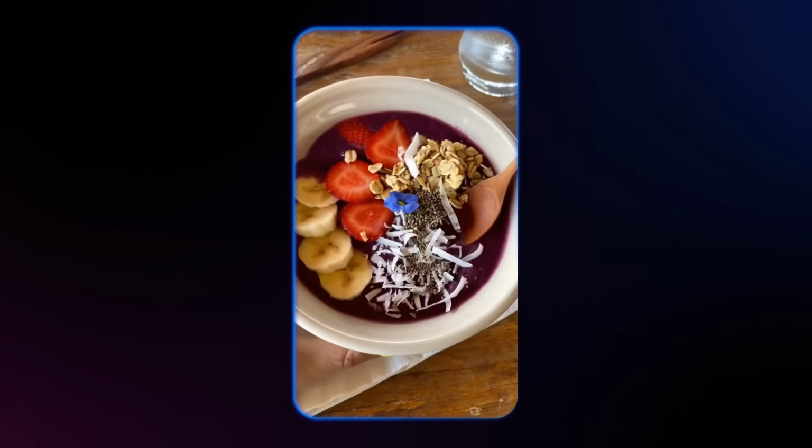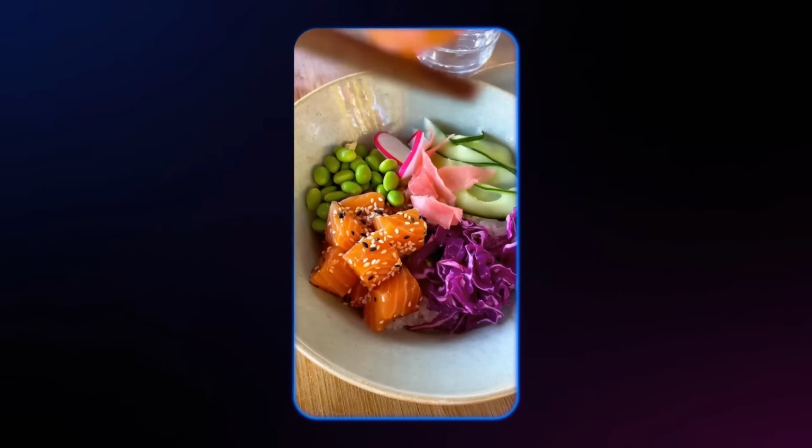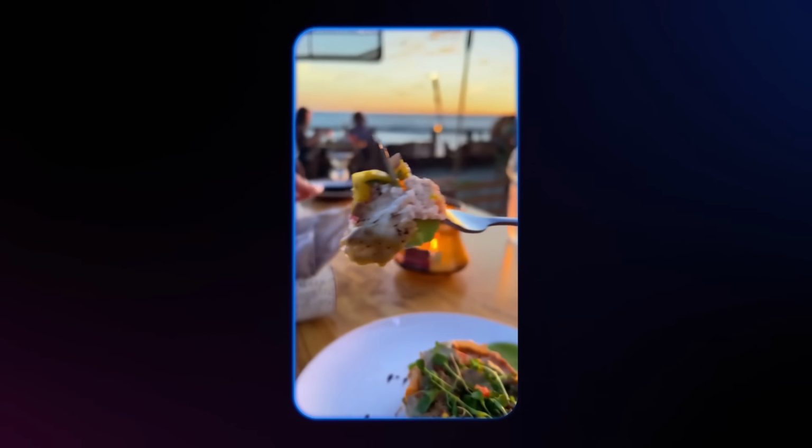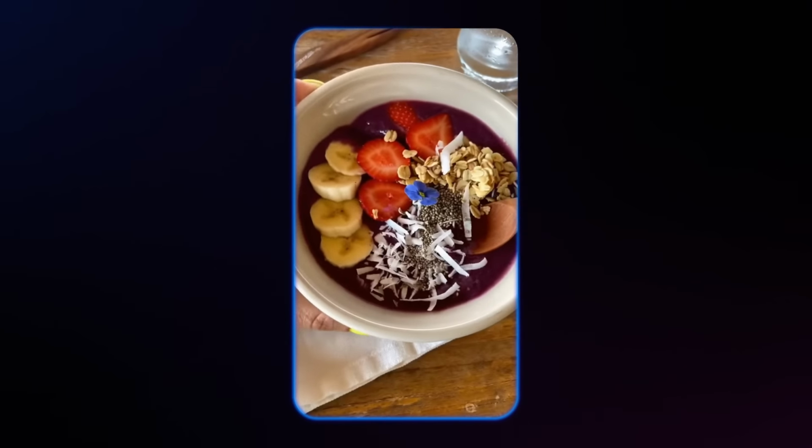And as you can see, the result looks just as good. The environment is super realistic. It actually looks like Bali. The way our influencer speaks and performs is genuinely impressive. It looks and sounds so natural. And what makes it even cooler is just how fast you can make these.